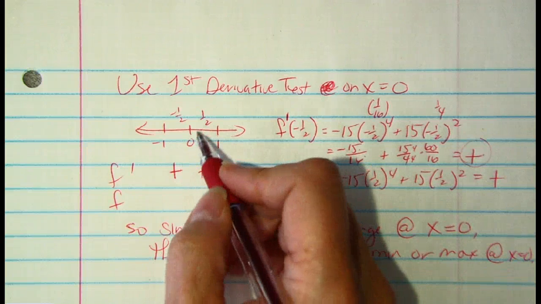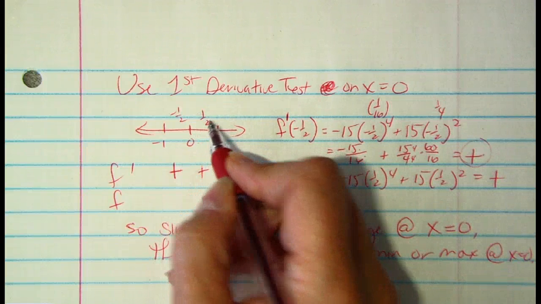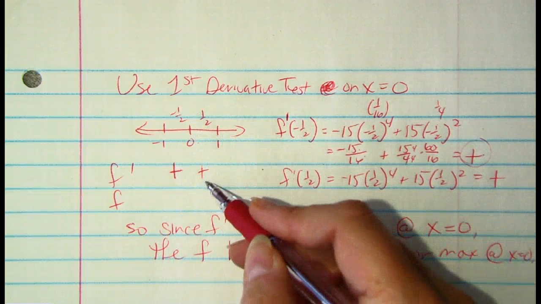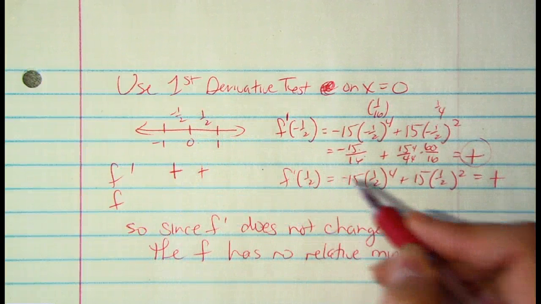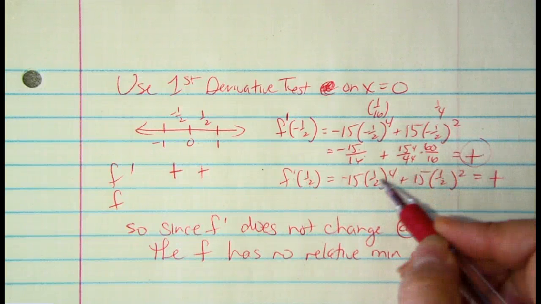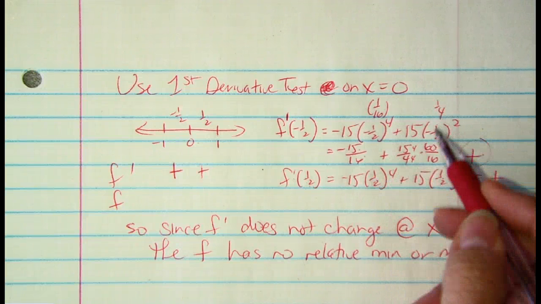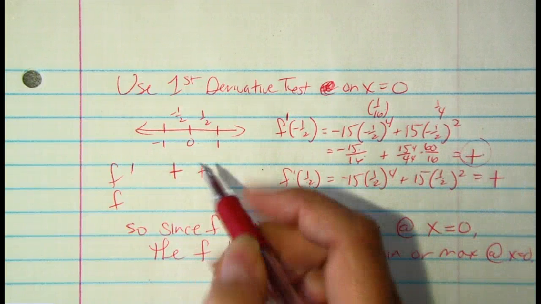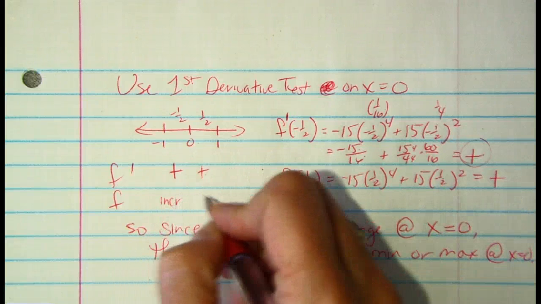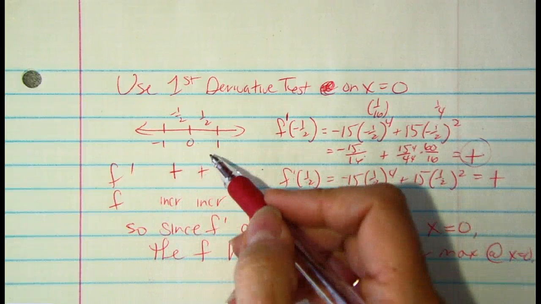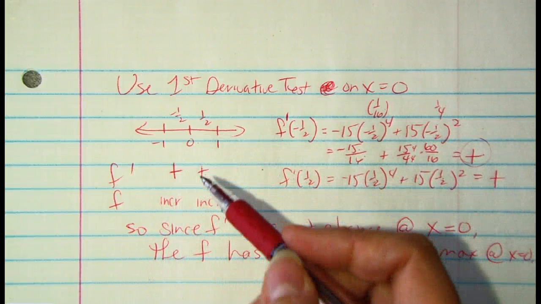Again, back at the first derivative test, I'm going to take my other test value, 1/2, plug it into my first derivative because I just want to know the sign of my first derivative. So I put in my 1/2 again, but because these are even exponents, it turns out to be the same answer as before, which means I'm going to end up with a positive result. So that means my original function is just increasing and increasing. I do not have a relative min or max.